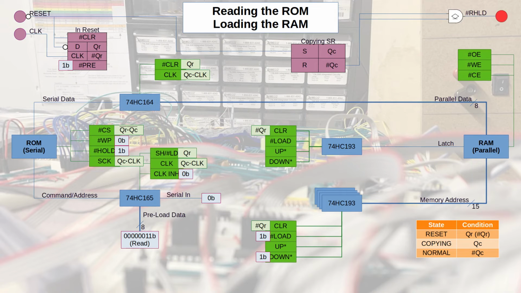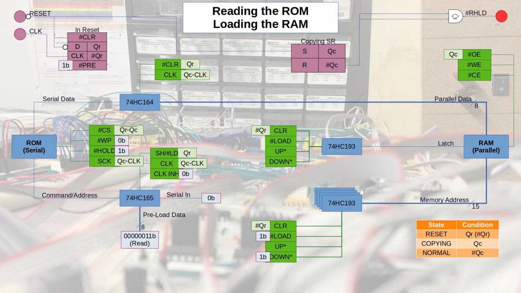For the ROM side of the circuit, the last thing to talk about is the clock. Now, I only want the clock to be a factor while we're copying data. So that is while the circuit is in reset and while we are copying data. So that's going to be the QC signal ANDed with the clock. Now, once QC goes low, that should then cut the clock off from the ROM side of the circuit, making the ROM no longer a factor anymore.